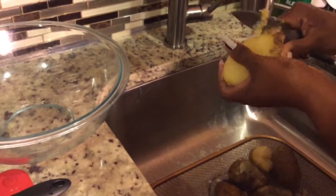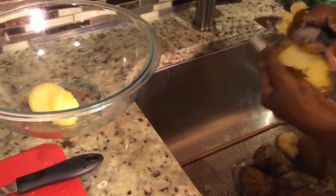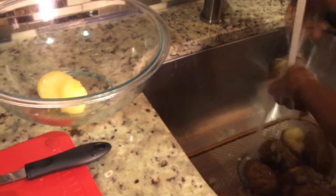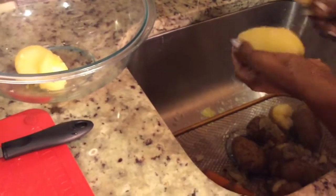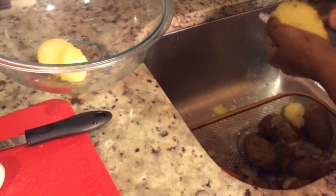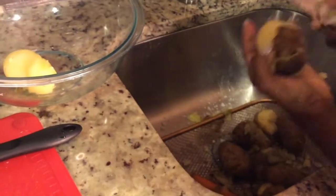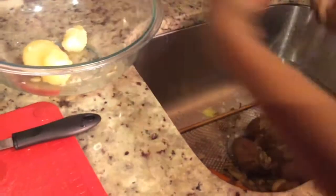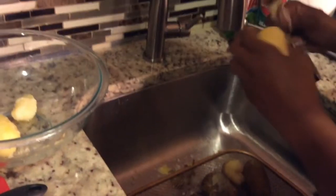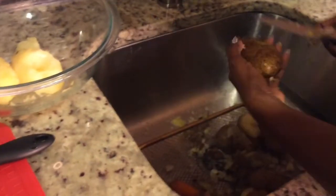Now let me tell you something. You see, when you're making potato salad, if your potato is not boiled properly, your potato salad is not going to come out nice. Because the potato itself has to have some absorbency for the mayonnaise. Right? So that is why you want it to boil to the right consistency. You understand? So I'm going to scrape off these potatoes and I'll show you how I complete the process of making the salad.